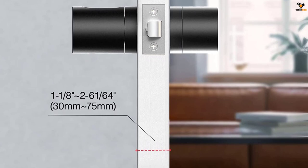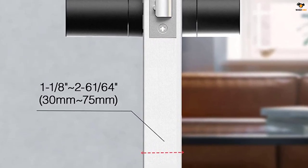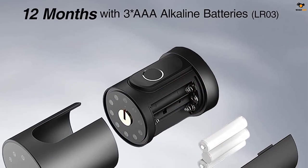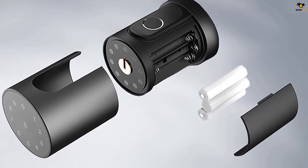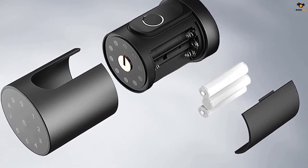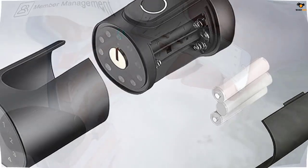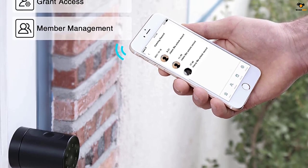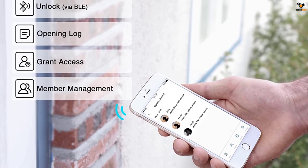The device can stay unlocked until you turn it off. The intelligent app gives access to your guests and family, provides alerts, and checks the event logs. There is a range of access codes which includes anti-snooping, one-time, and permanent access codes. The fingerprint can last for over 12 months. You need to use three AAA alkaline batteries; when the battery goes low, make sure of immediate replacement.